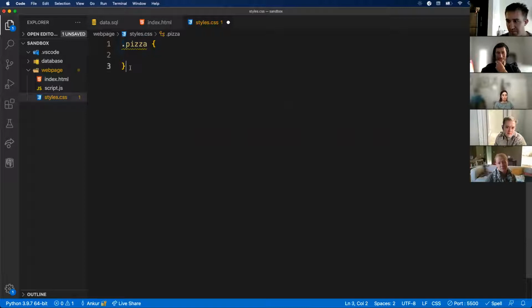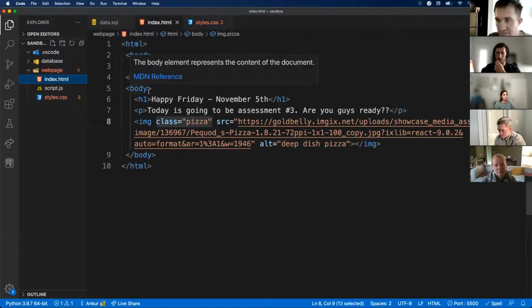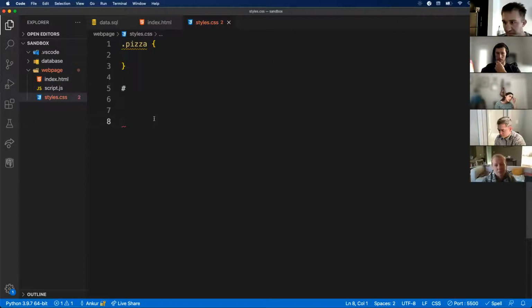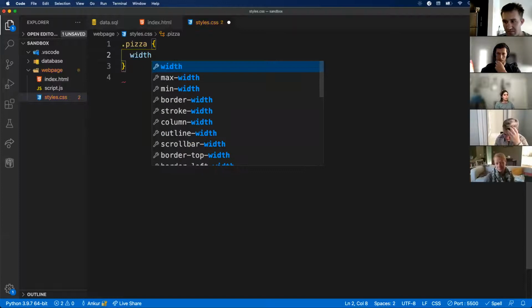Yes, sorry to interrupt. Tanya is correct. Anytime we're targeting a class selector, we use a dot. If we're using an ID, we use a hashtag. If we're targeting a type of element, so if we look at my index and we want to target my H1s, then you just type the element name. In this case, H1 will target every H1 on my page, not just a particular one. If I want to target a particular H1, I would need to use an ID or maybe a class. It's going to understand how selectors are working. So yep, Tanya is correct. We want a dot because it's a class selector. All right, .pizza. What do we want to add here, Tanya? You want to add the width attribute. Okay.